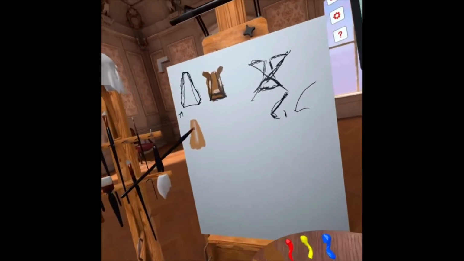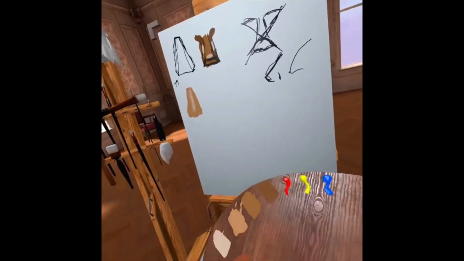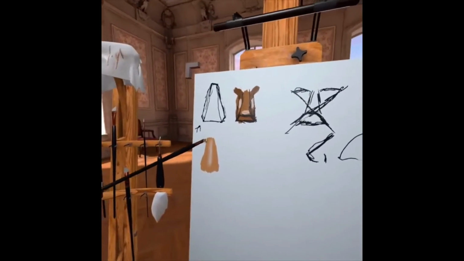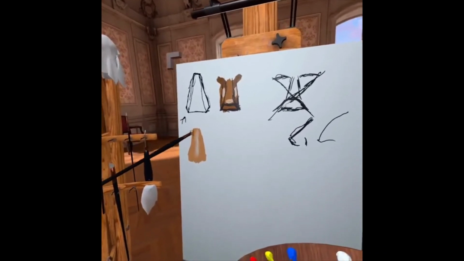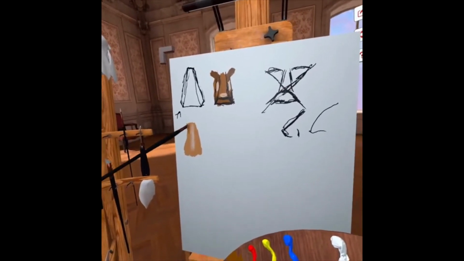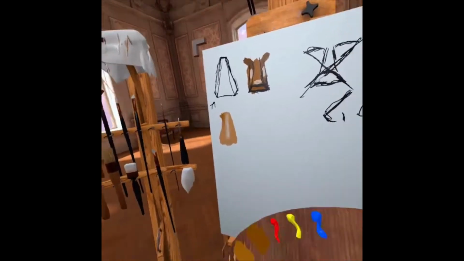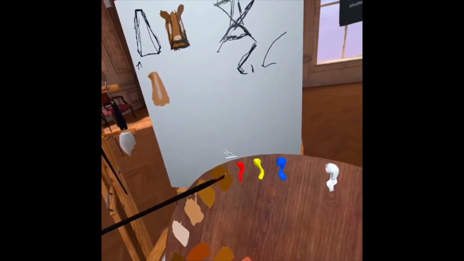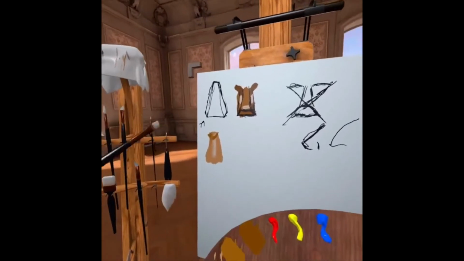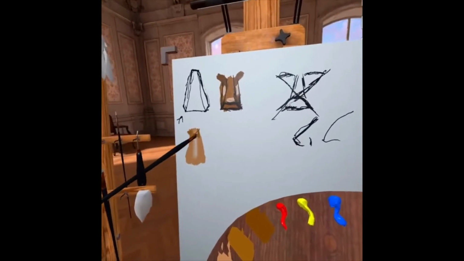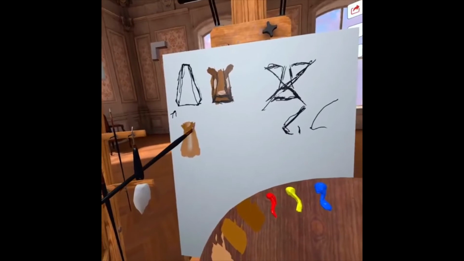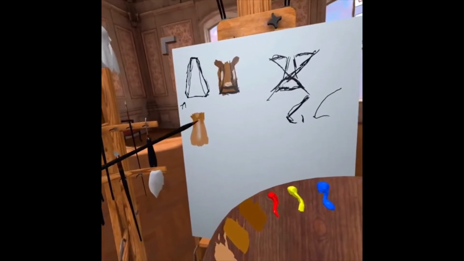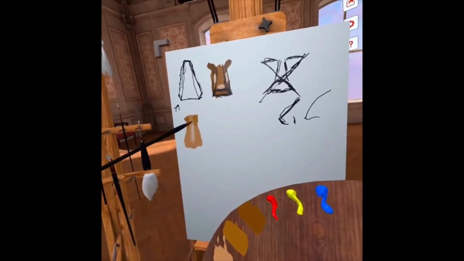Alright. And then we're going to go a little bit darker around the sides. Oh no. Well, I messed that nose up, but that's okay. That's what I get for letting my hand slip. That's okay.